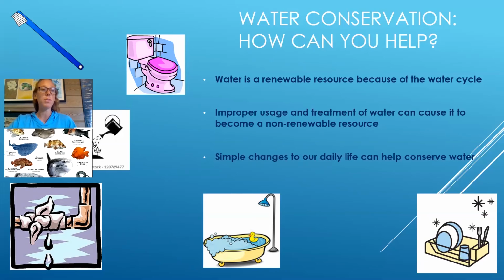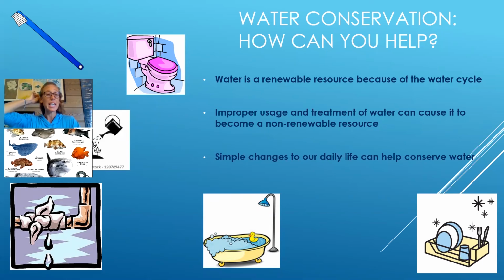So when you are brushing your teeth, you don't need to leave the sink on. Definitely turn it off, because if you're scrubbing, the water doesn't need to run. When you're washing your hands, as you're scrubbing, especially for that 20 seconds now, as always, you don't need that water to run. You can kind of hook it with your elbow, wash, and then grab a towel. Make sure you turn the faucet off so you don't dirty your hands again.